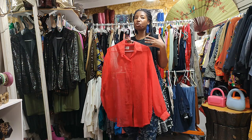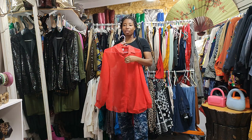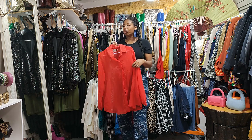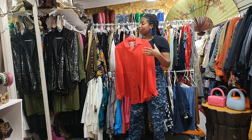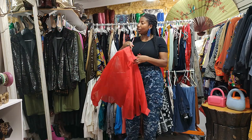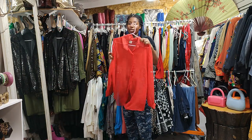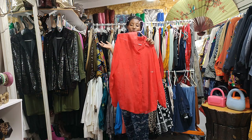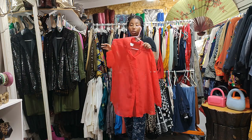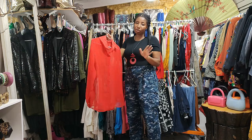Of course, I love to wear bodysuits underneath those. You can wear a tank top. You can wear this open over something else, over a dress, for example. So you can dress it up, dress it down always. You can tie it at the waist. You can belt it. You can wear a blazer over it. So many different options for stretchy shirts. And this is oversized, just beautiful. Going on vacation, this is a perfect shirt. You can even wear this over your swimsuit, for example. It's a nice cover up, so I love that.